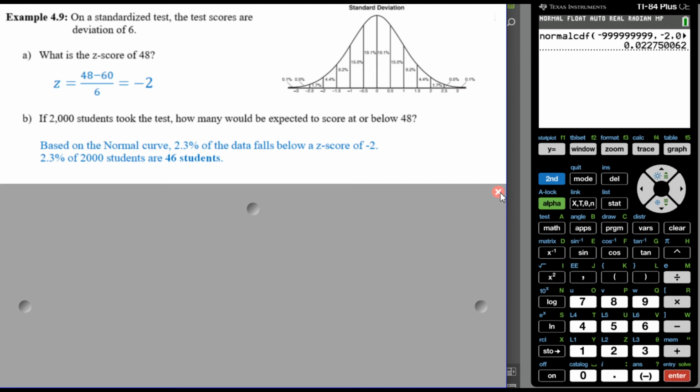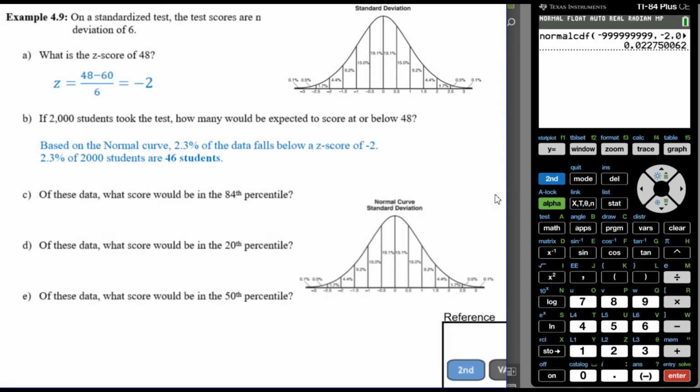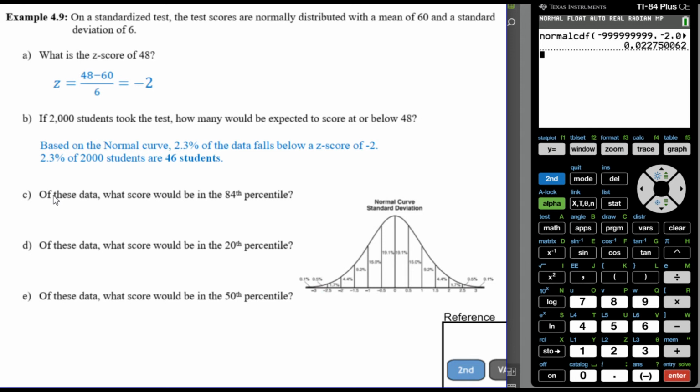You can also use the normal curve in reverse. So suppose, of the same set of data, I was curious what score is going to put me at the 84th percentile. So now I have the percentage, but I want the actual value. Well, I can use the normal curve to obtain a z-value, the z-score, that would get me 84% by adding all of these values up until I get to 84.